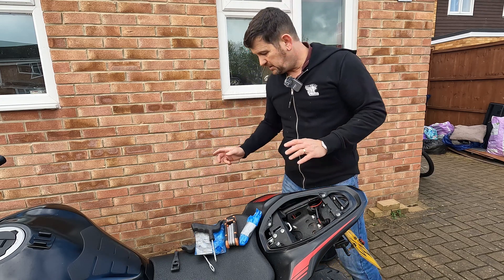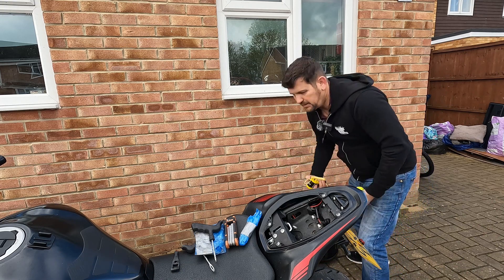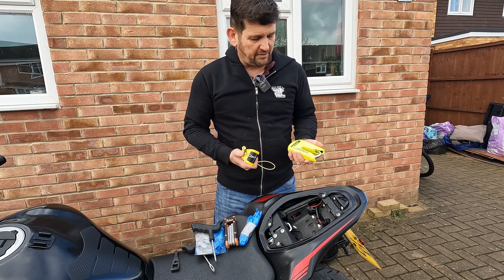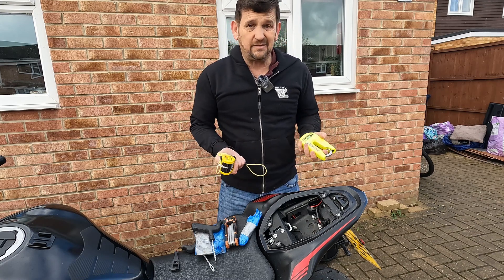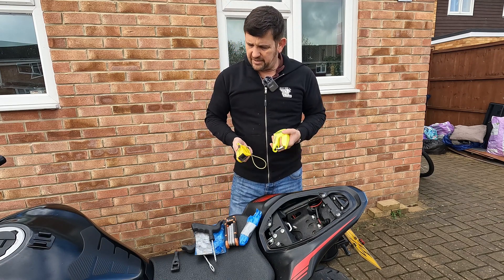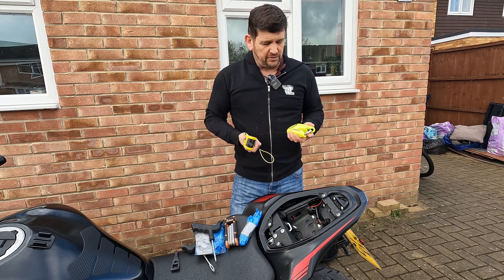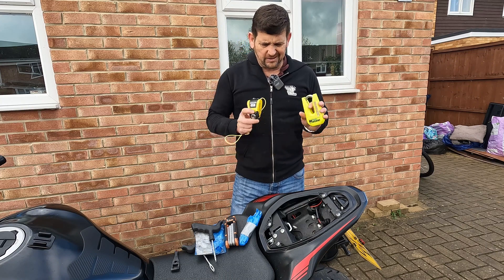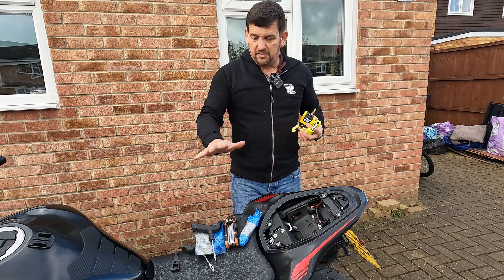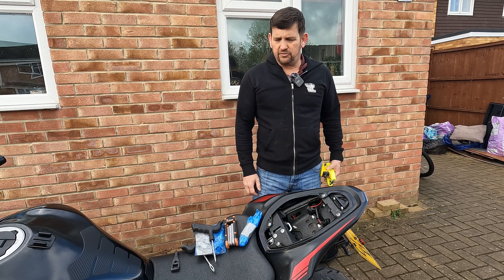Sometimes I take those hex keys out and put a lock in their place. I always carry my puncture repair kit but sometimes I put a lock in there as well - either a small one or that big monster lock. But I find I never leave my bike anywhere that I need to lock it up - it's either at work or in my garage. If I'm out anywhere it's normally just parked outside a cafe where I'm watching it. Maybe when I'm off on tour but then the locks go in the bags. So that's generally what I carry. What do you guys carry?